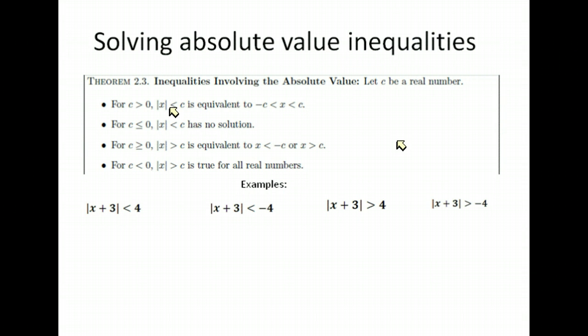If you have an inequality that says the absolute value of x is less than a number, and the number is between, then we would change that to putting it between the negative and the positive, or using an and, as I would like to say. So x is greater than negative c and less than positive c. If your absolute value is less than a number, and that number happens to be less than zero, there's no solution, because an absolute value is always positive, and thus cannot be less than a negative number.